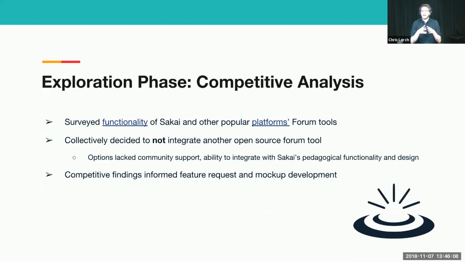So the group surveyed the functionality of Sakai and other popular platforms' forum tools. And I think this is an important distinction. The group collectively decided, we had a lot of discussion about this, to not integrate another open source forum tool or even really recreate another forum tool as it's been suggested. At least at that time, we decided that was a good way to move forward and a good distinction to make. The main reason, or my insight around that, would be that the options we found either lack community support or the ability to integrate with the pedagogical functionality and design existing in Sakai already. And so these findings have actually informed the feature request and mockup development of the forums tool modernization efforts so far. So we got a lot of value, I think, out of looking at existing options and making decisions early on that are really going to help us focus in.